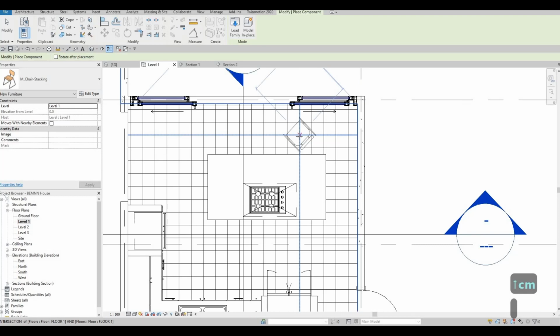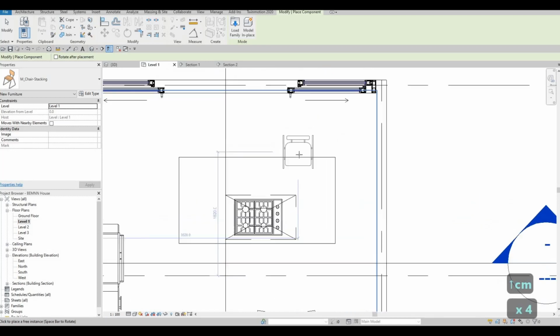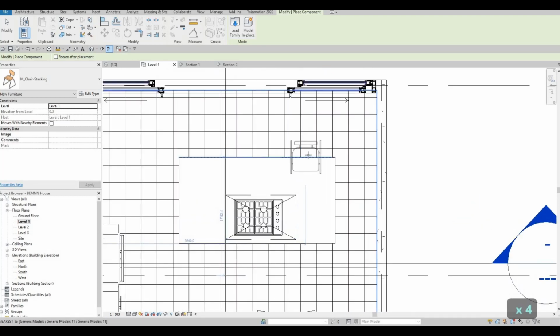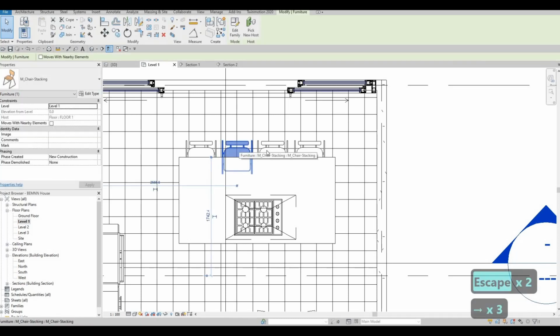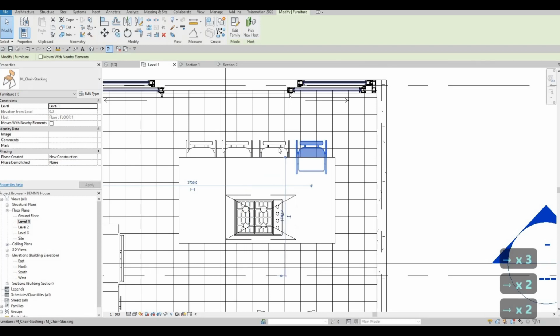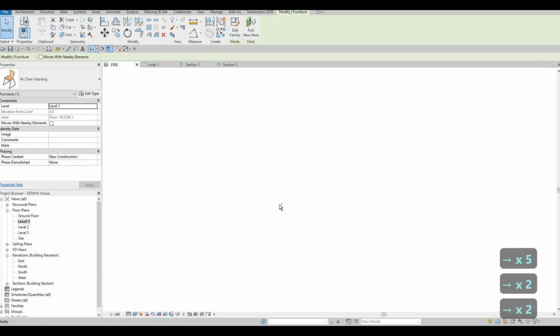But for now, just to represent what we're trying to do, I'm going to add that one, and I'm going to keep on adding it until we could put at least 4, and then just move this one around so that we could have a proper spacing. And that looks good.